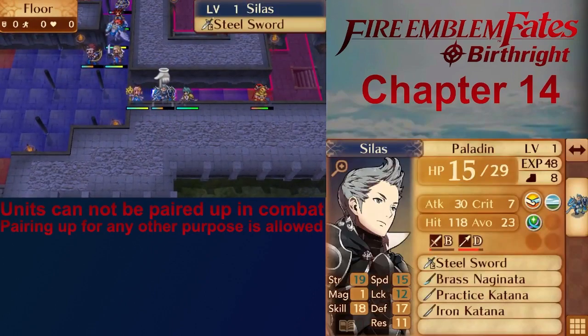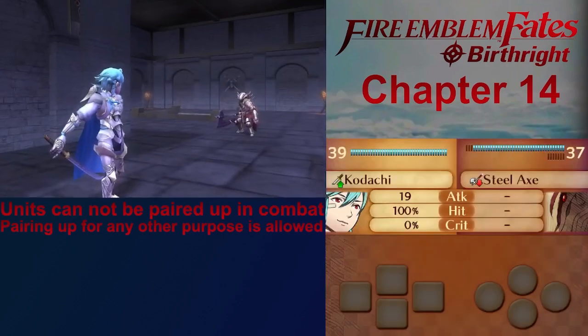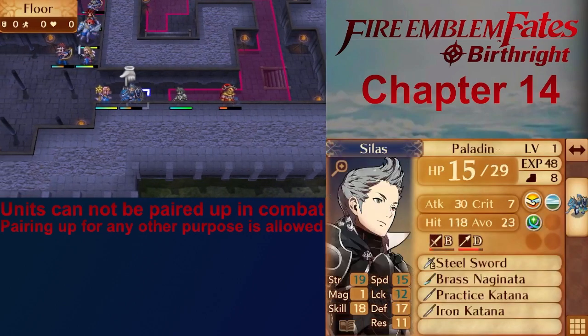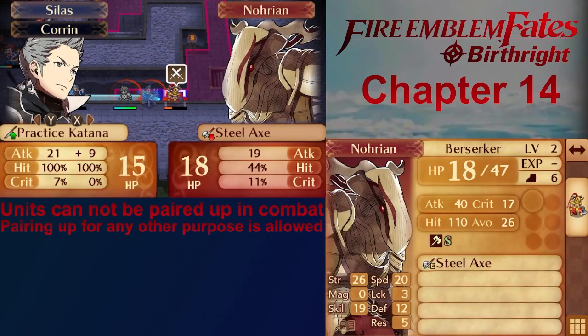Kicking things off with Corrin's side, I have him weaken the berserker with the Kodachi for a massive 19 damage, which will allow Silas to finish it off with any attack. I was very tempted to use the Brass Naginata to let Corrin get more sword experience, but I figured that it wasn't worth risking death for.